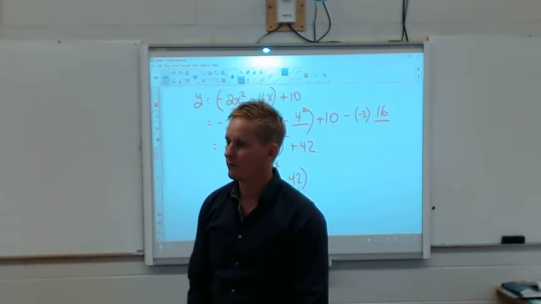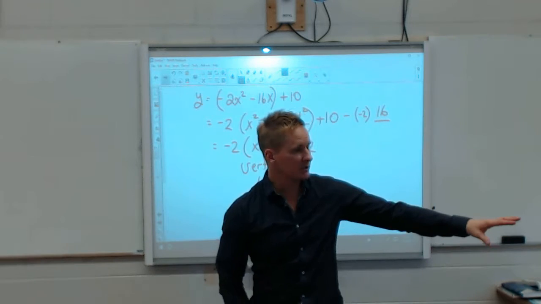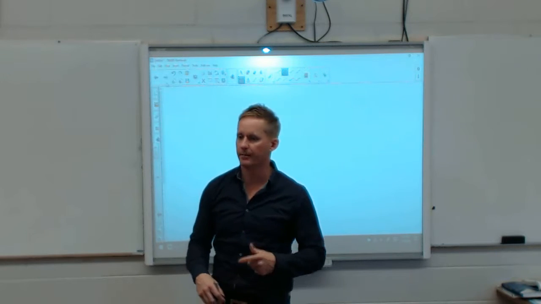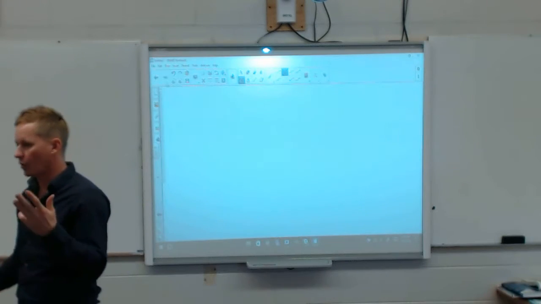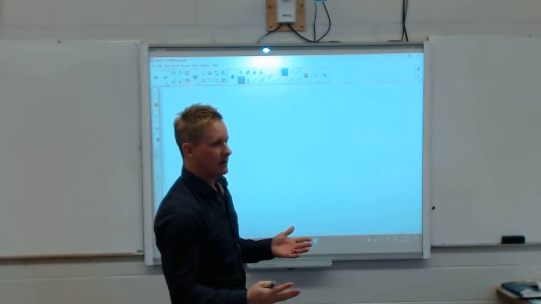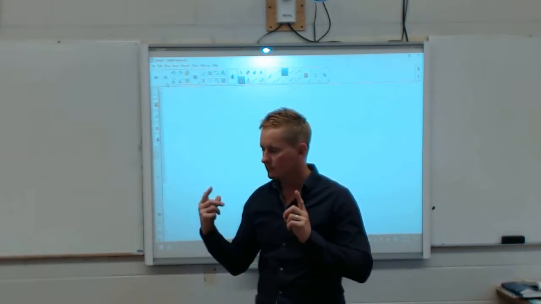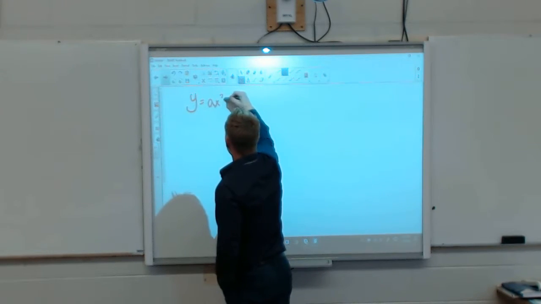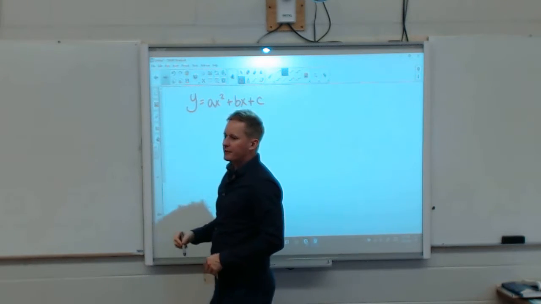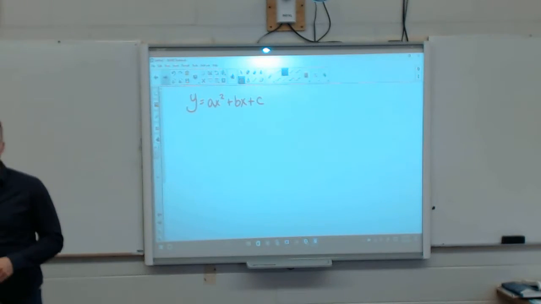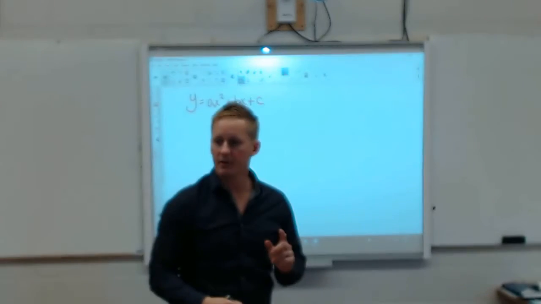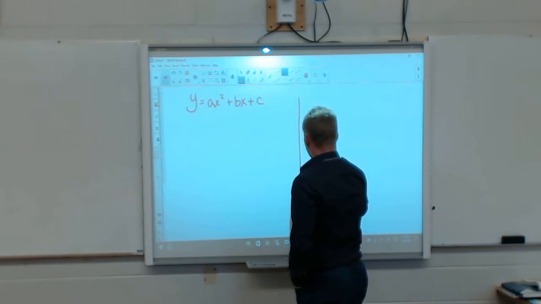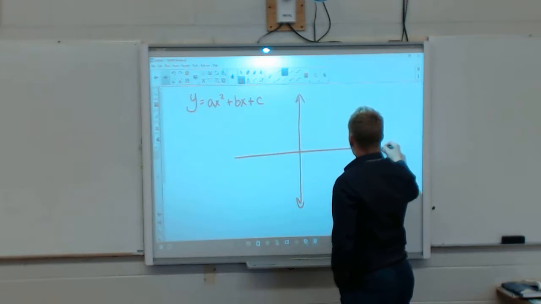Okay, and that's what we did need to know from yesterday. Okay, so all of this is still, this is 2 days from now, but the rest of it is yesterday's work. Okay, the axis of symmetry, the vertex, being able to graph it, does it open up or down, all of those, okay, is yesterday's work. What is today's work? Today's work, we're going to look at a standard equation. We're going to graph that standard equation, and we're going to find what we call the roots. The roots of the equation. Okay? Does anybody know what the roots of an equation are? Where it crosses the x-axis. Well done. What else do we call those roots?